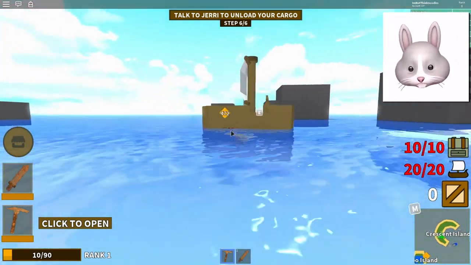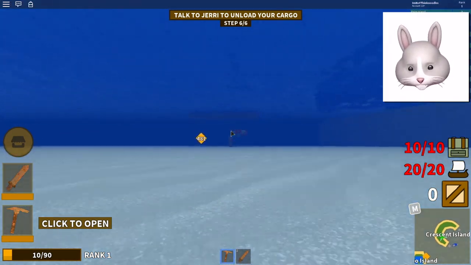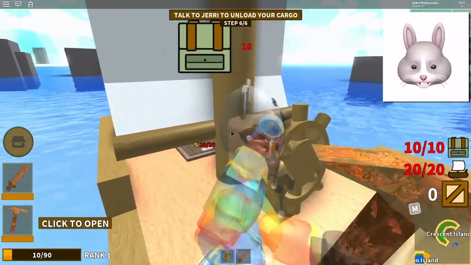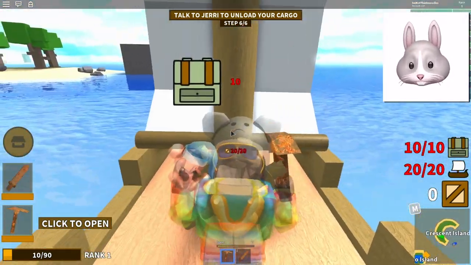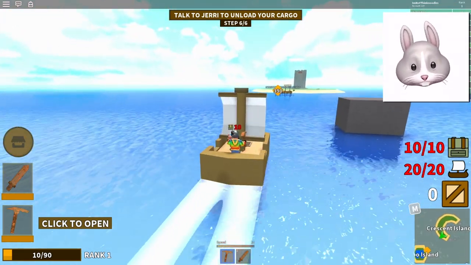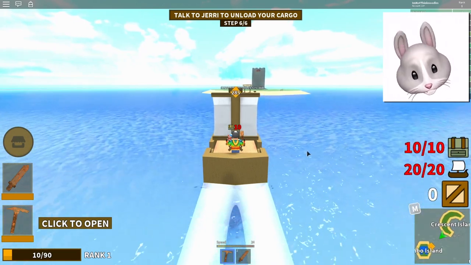All right. I rejoined and now I've got a ship. Hold on here. Come on. Get up there. Come on. There we go. Yes. Okay. And I deliberately kept it out there so I wouldn't crash it into something. And I realized that just because this ship holds 20, my backpack holds 10, you can actually get 30. See?